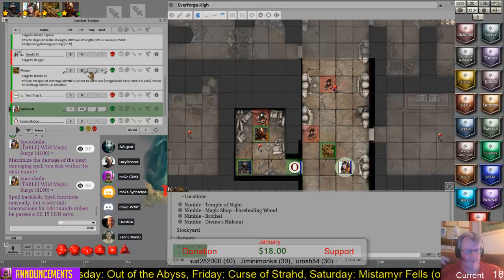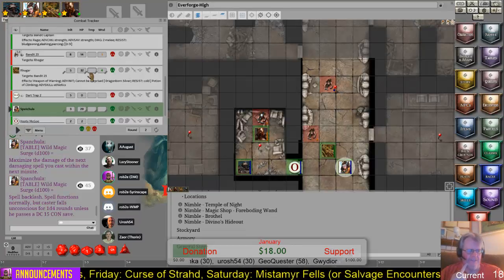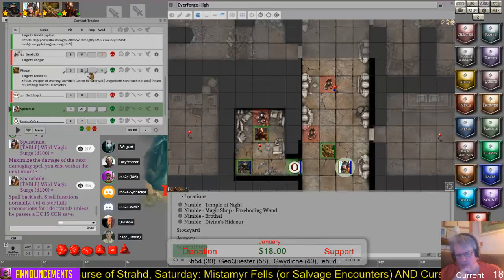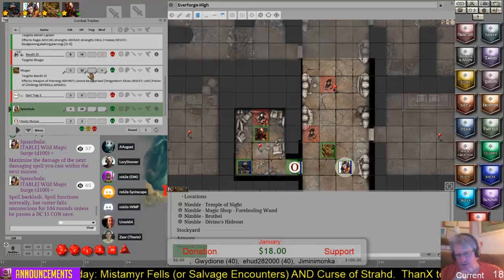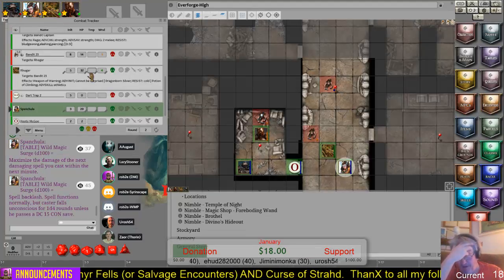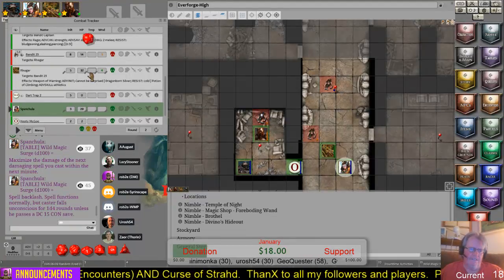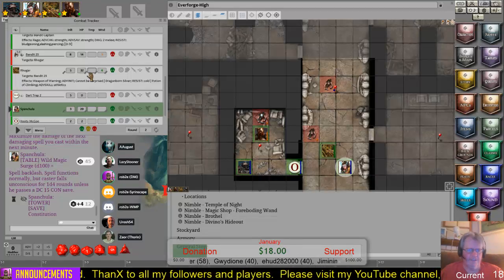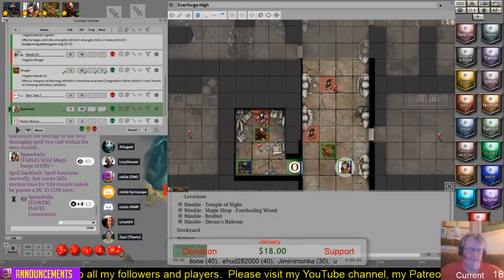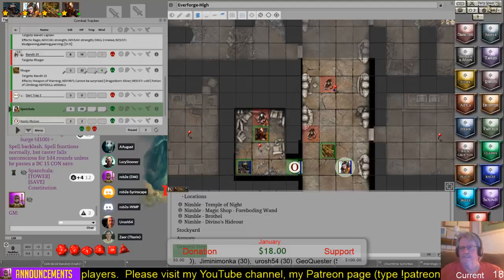Spell Backlash. Spell functions normally, but caster falls unconscious for 1d4 rounds unless he passes a DC Con 15. So now we have to know. In other words, do they happen at the same time? Yeah, we'd have to do them at the same time. But go ahead and roll the con save. Fuck. All right. What does it say? Spell functions normally, but caster falls unconscious for 1d4 rounds. Okay, so it would have still been the same result. So you're unconscious for 2 rounds.